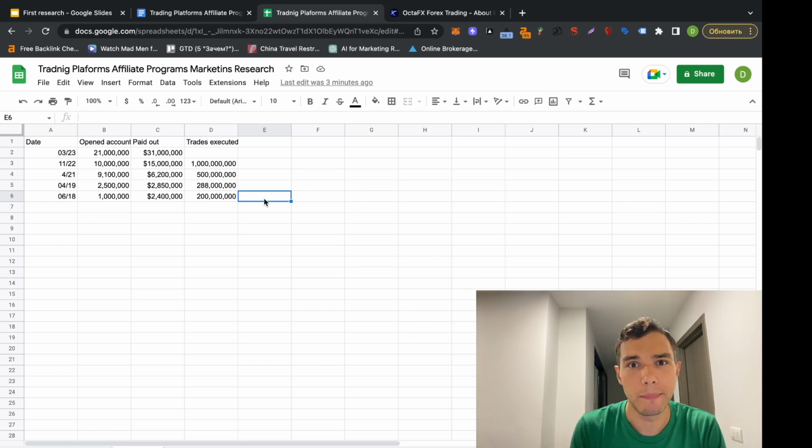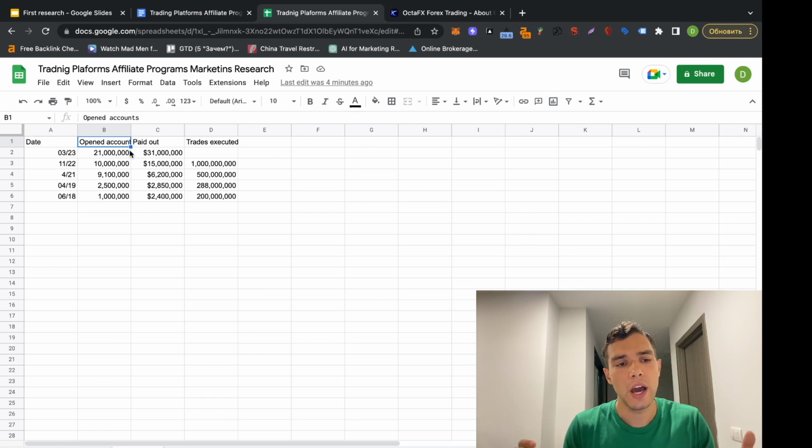What kind of problem? The first problem is metrics. Actually, we don't know what these metrics mean. For example, we know how many accounts were opened, but we don't know whether they are real trading accounts, active clients, whether they deposited money, whether they were active in the past, or maybe they just registered and nothing happened. We don't know.